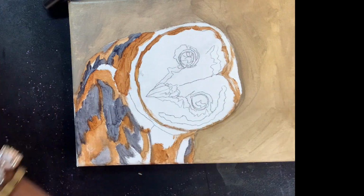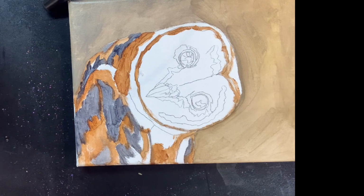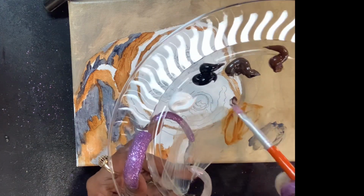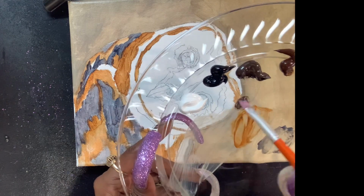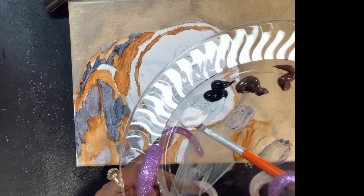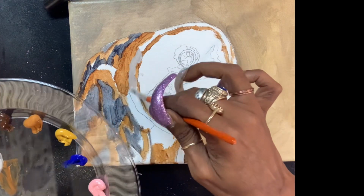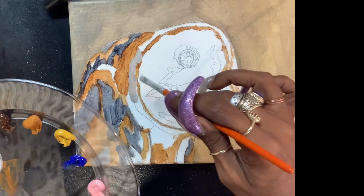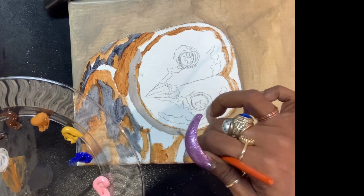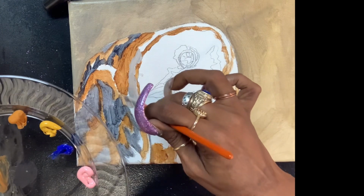Okay, now you can rinse your brush out. And now we're going to get just a little bit of raw umber mixed with white. So we're going after like a gray color. And we're going to put that in all around here. And here.